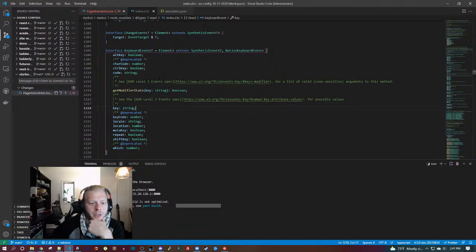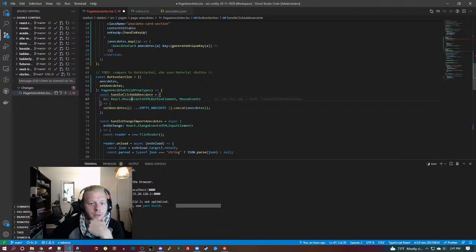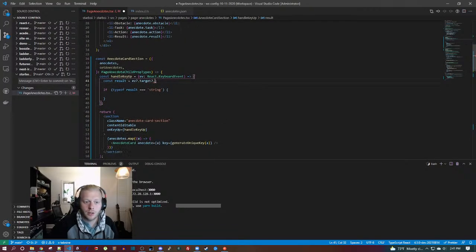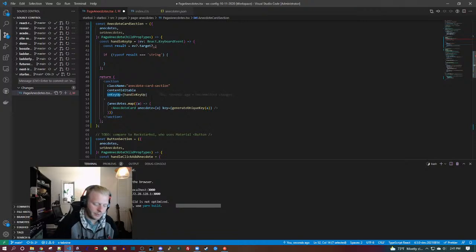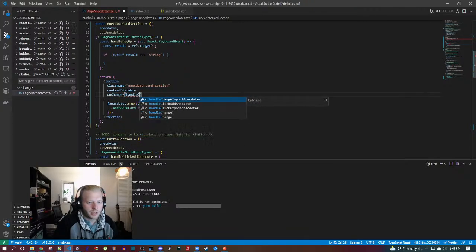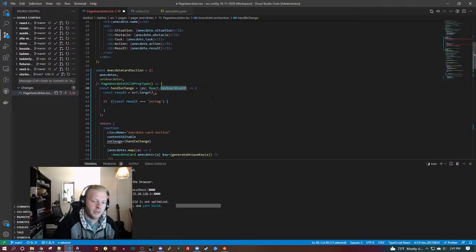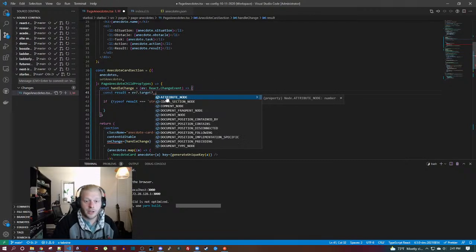So change event. Let me not look at the on key up. Let me look at on change, and then I'll say handle change. Hopefully this works. I'm not sure if it will. So then we have handle change, and now it's not a keyboard event, it is a change event. And now we have target.